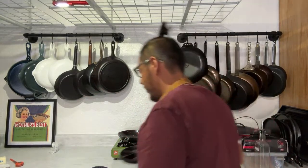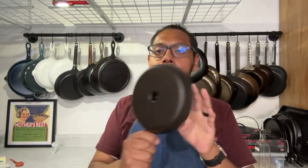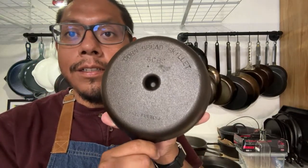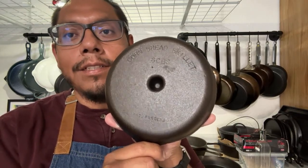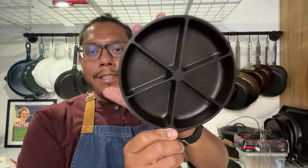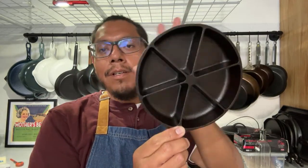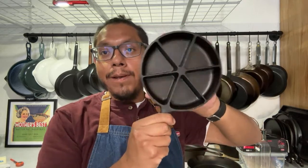This is the newest acquisition that I've made with cast iron cookware, and that is a little BSR pan. So very happy. This is the six. Let's see if the light can catch it. 6CBS, so cornbread skillet six, and this is the six wedge. So a lot smaller. This is my hand right here, and it's just about that size. I don't have massive hands, but nor do I have small hands. So normal average size hands. It's a pretty small guy, not as big as I thought it was going to be. So I think it's pretty awesome.